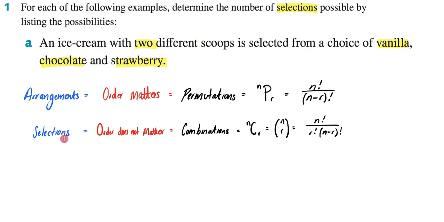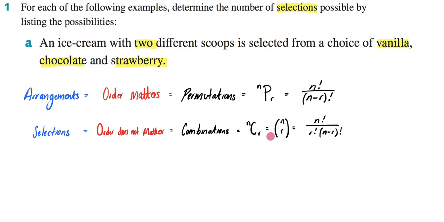Today, we're considering selections. When we're considering selections, the order does not matter. We call these combinations. We use this notation. We also use this notation with the n and the r in brackets over the top of each other. And finally, these mean n factorial over r factorial, n minus r factorial. All that being said, let's get into the question, where we're going to be dealing with this notation.